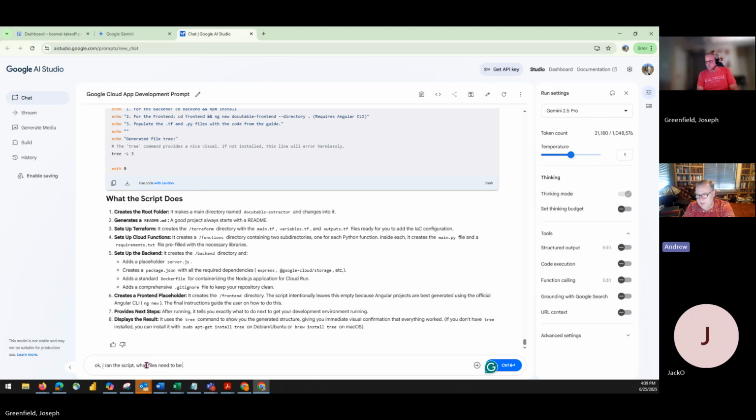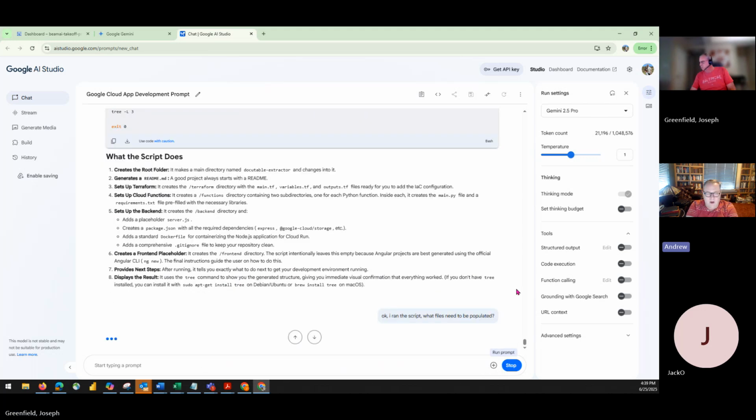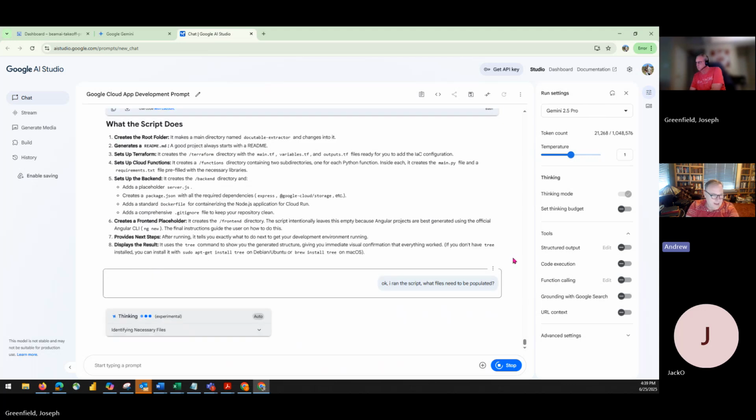It knows all the code for us. We just got to get it into place. Okay, I ran the script. What files need to be populated? Question mark. Yep, run that. And it should give you all the various TFs that we don't have populated already. I think it looks like your main variables and outputs are already populated according to this, but let's see here.